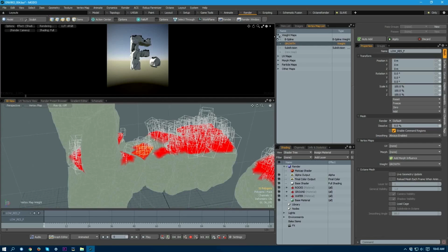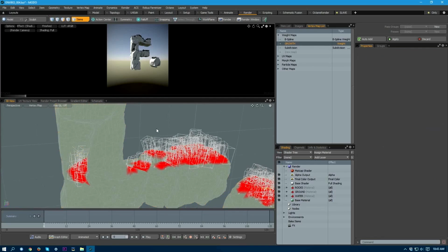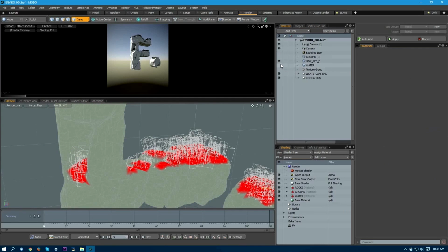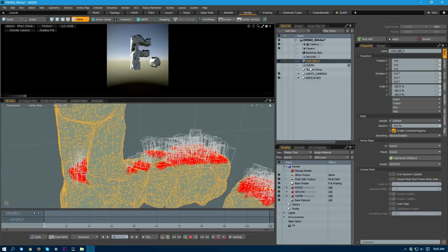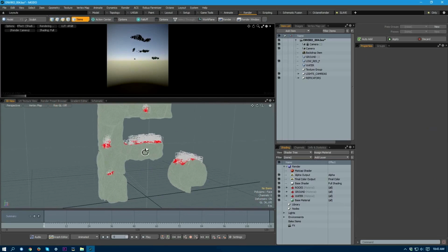Good, and the last thing that I did is I made the low-res version of the logo not renderable. So that can be accomplished just by selecting it and say do not render. So it will render the replicators, but it won't render the actual low-res geometry, the placeholder geometry, which is good because it's light for display and creating the vertex maps. But I would like the high-res logo that we created in the previous iteration of the webinar to be used.